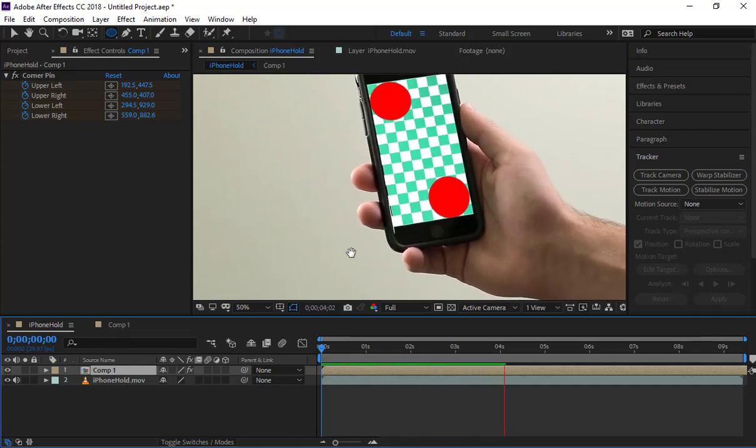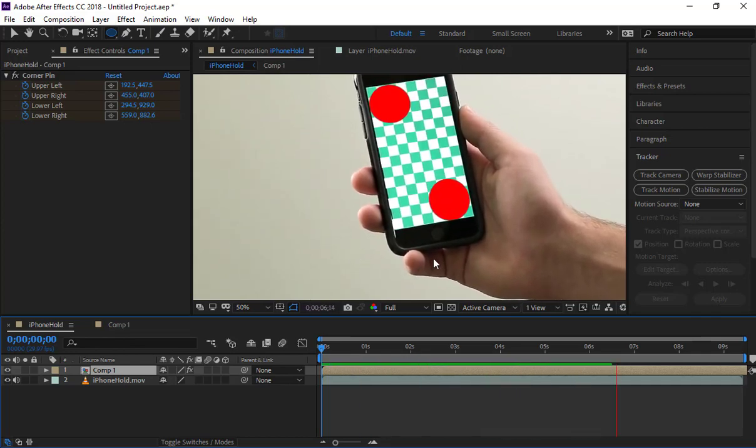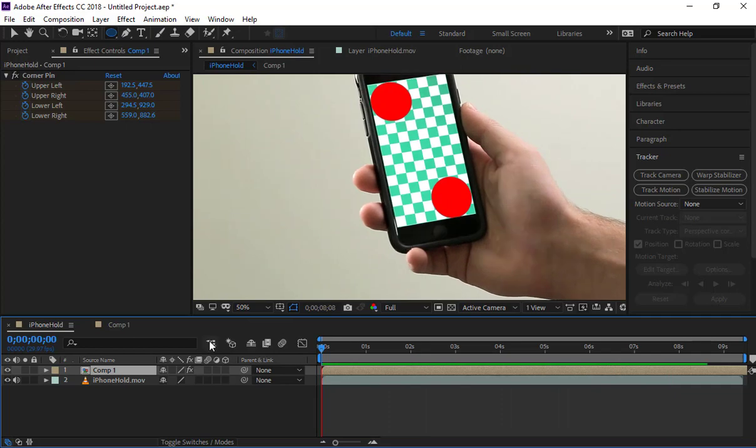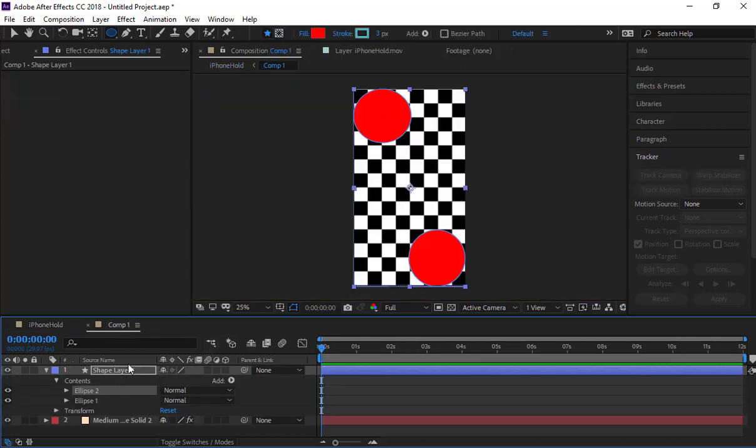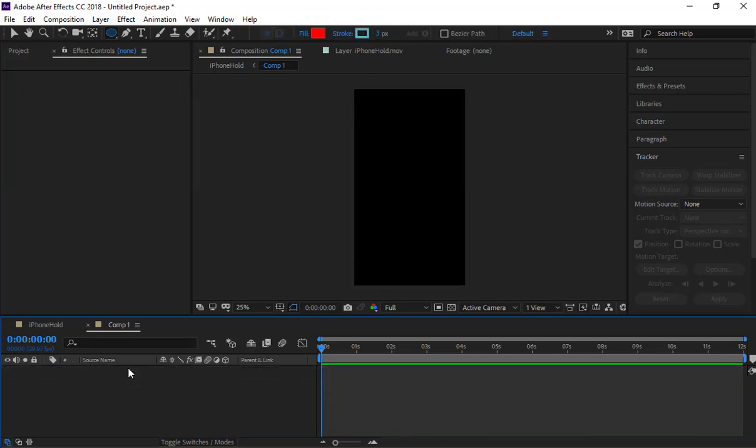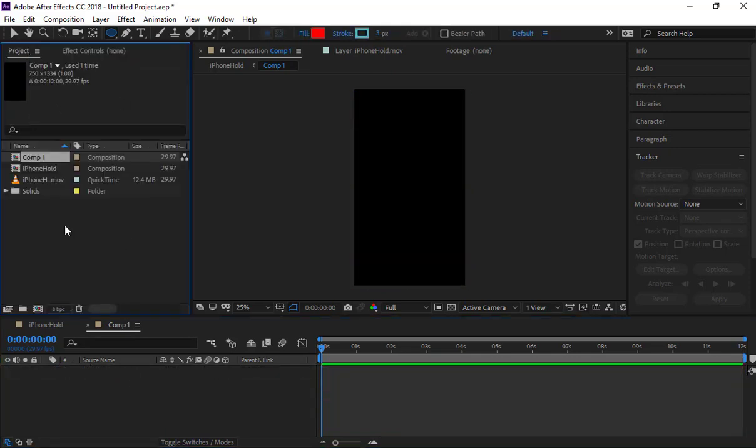It tracks. The stuff moves with it. That's all we would have to do for tracking. The rest of this is just creating an interface that looks like an interface and then making it look like all these pieces are blended together. Okay? So I'm going to go in here and just delete now that I know everything works. And I'm going to start bringing some stuff in.